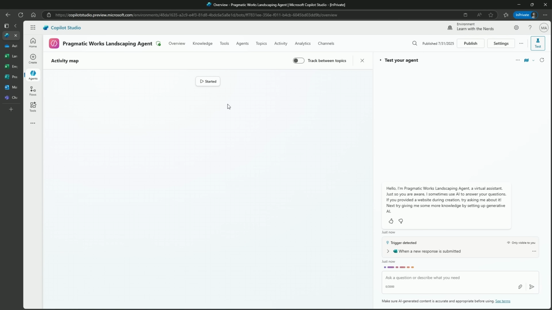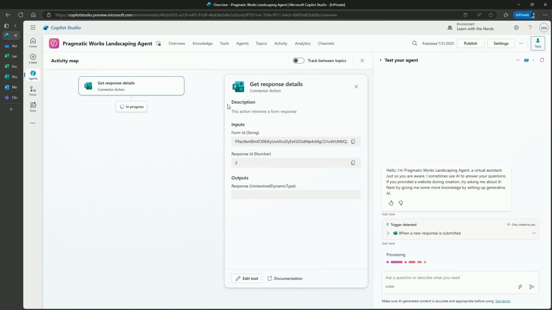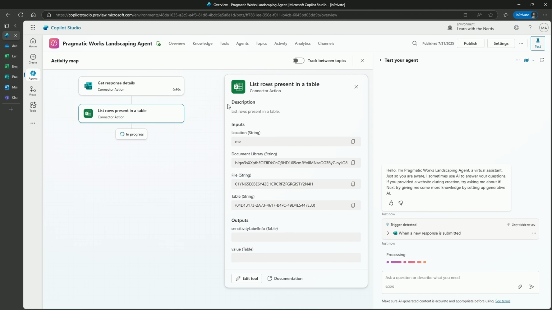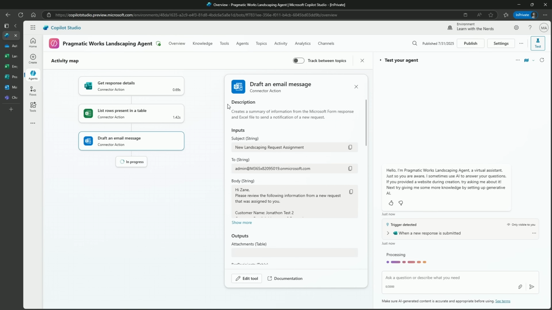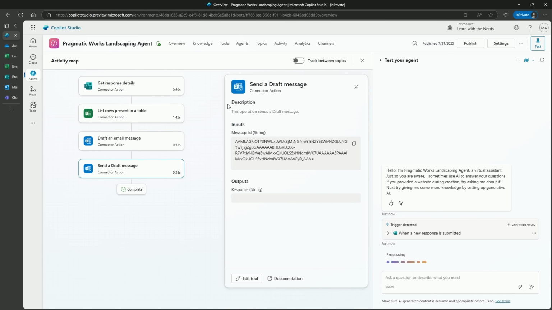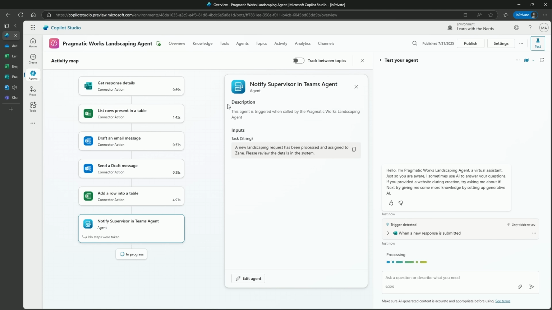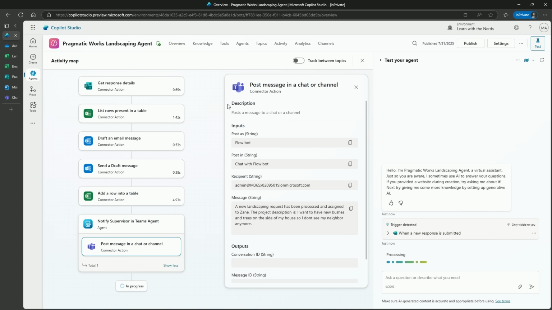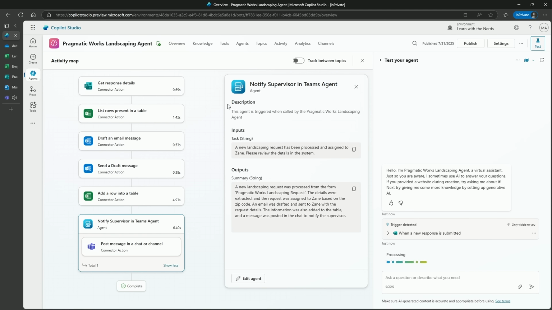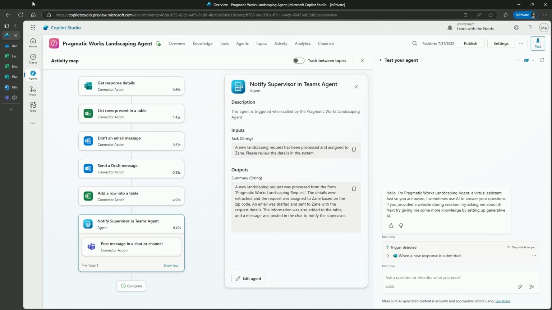Here we have our activity map, so it's going to see every single step. It'll just repeat what we just did, but it's going to be perfect for us to make sure that this agent runs all by itself whenever we want it to, and then we can get that final result. So there you are. You can see all those different actions. They're complete. You can see how long it took to complete them. Done. There is our agent with the tool inside of it. My goodness, all of that is so nice.